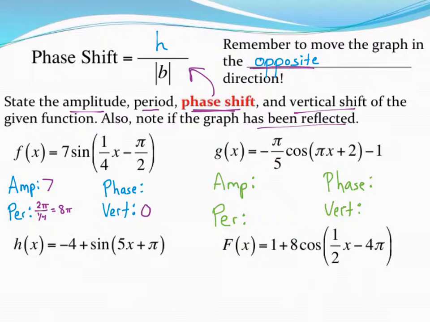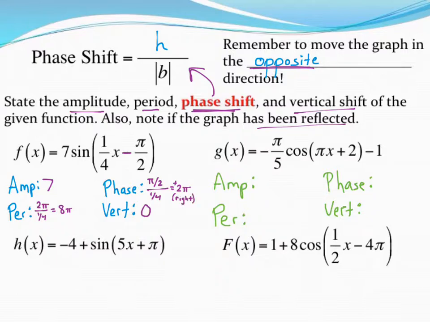So in this case, my phase shift is going to be positive pi over 2 divided by 1/4. So I can either multiply by the reciprocal or use a calculator if I need to, but basically I need to do 1/2 divided by 1/4, and the pi's not canceling out. 1/2 divided by 1/4 gets me 2, and that pi stays there. So I'm going to make a note too that since it's positive, since my original h value was negative, my phase shift is positive. That's going to be moving my graph 2 pi to the right. The opposite direction of what that said.